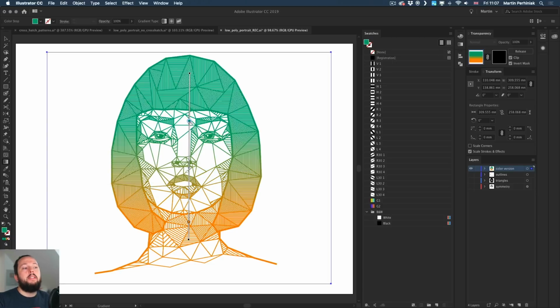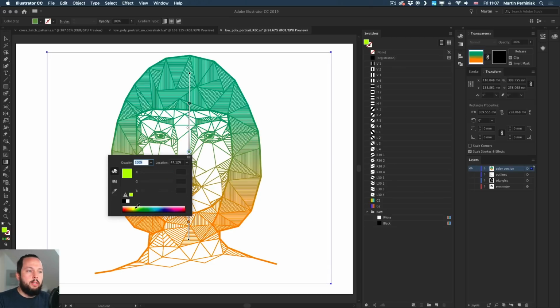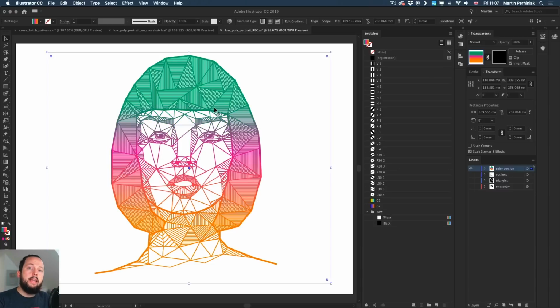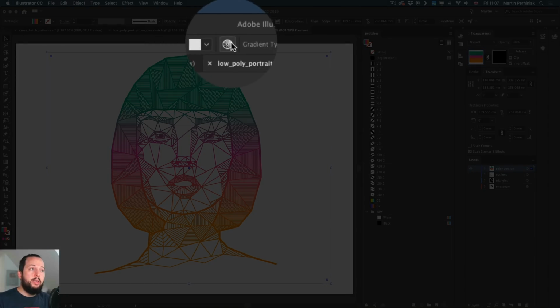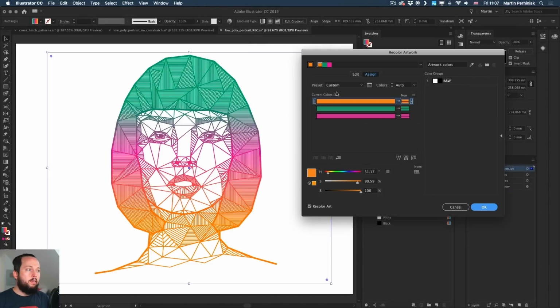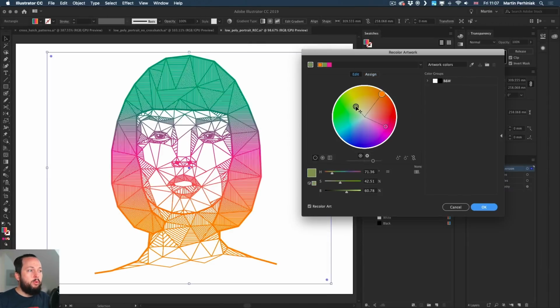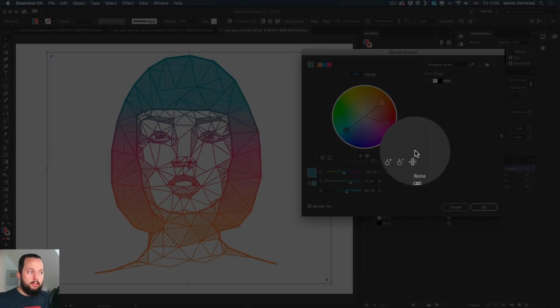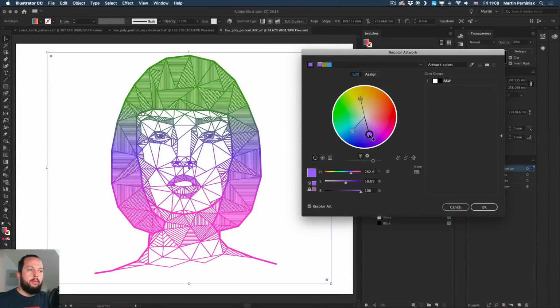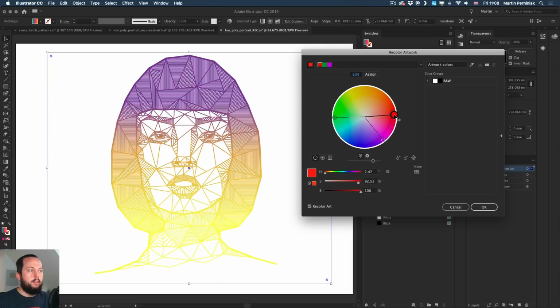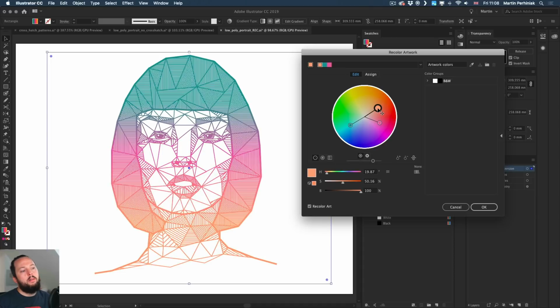looks. What I found the easiest when I'm messing around with gradients is to add as many color stops as I wish. Let's say we just add another one in here. And then having the whole object selected, click on the recolor artwork option here on the top in the menu, where you can switch to the edit mode and you can easily move these points around. So I just find this the easiest and quickest way to experiment with the right transition. And I think that looks quite cool, something like that. And if I like this complementary color theme, I can even lock it with the little chain here and start spinning them around and see if there's a better combination of colors. But I actually like this muted look, something like that.